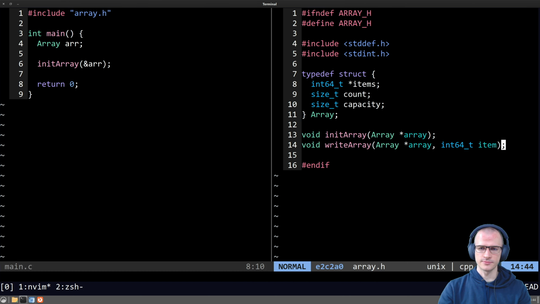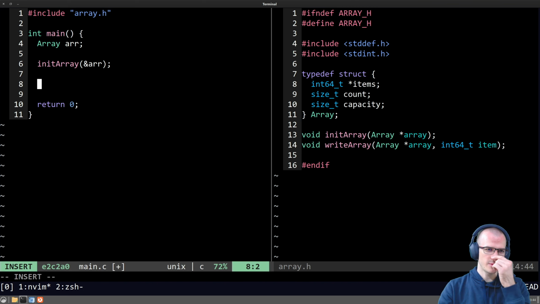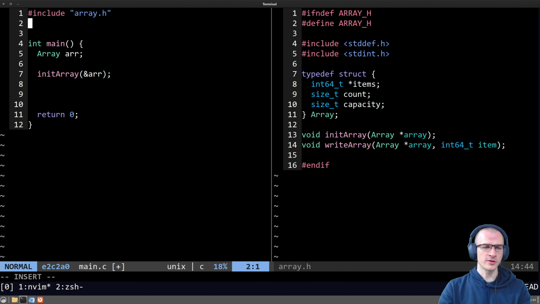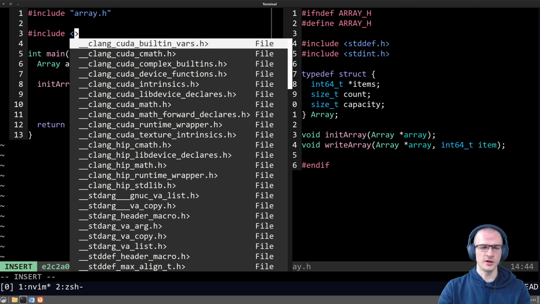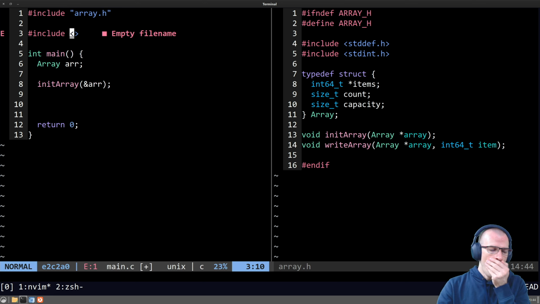So now let us try to write some elements to the array. So basically, I'm going to try and get some random data, at least pseudo-random data. Sorry for that.